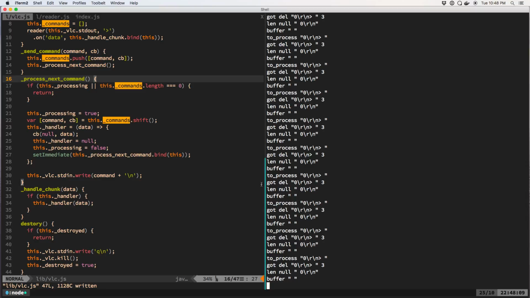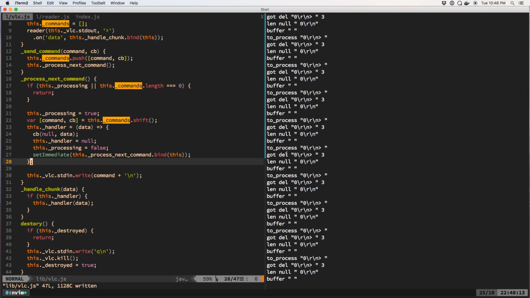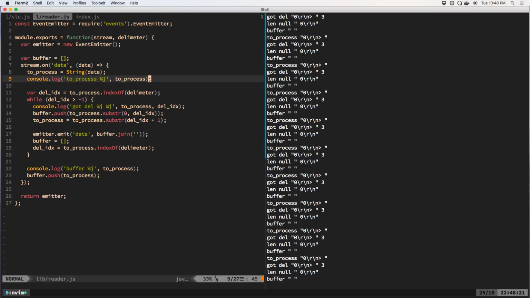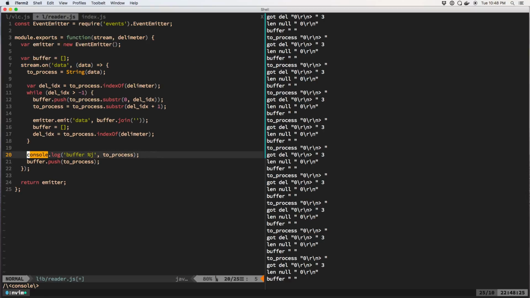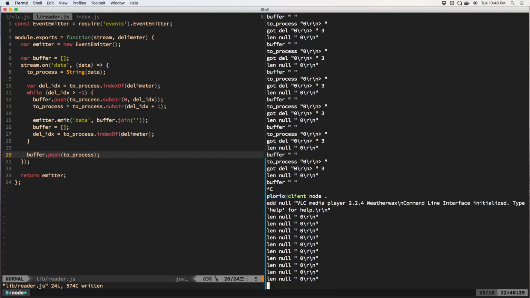So that looks pretty cool. So we're playing, as you can see, each one of these got called individually, so it works as expected. So we can remove these logs now. Let's run that again. So got the length. So let's actually delimitate.